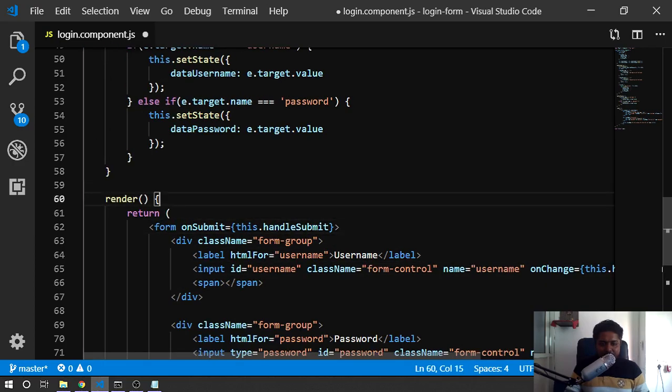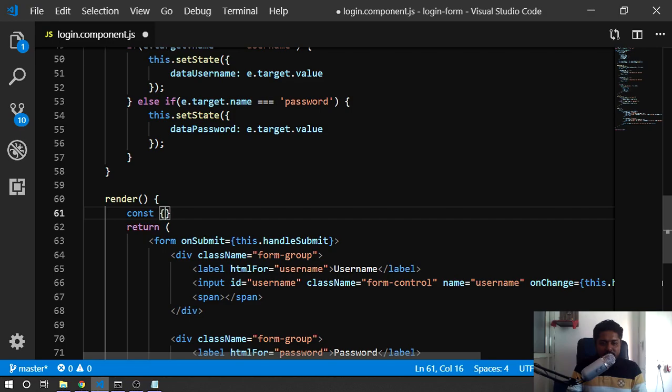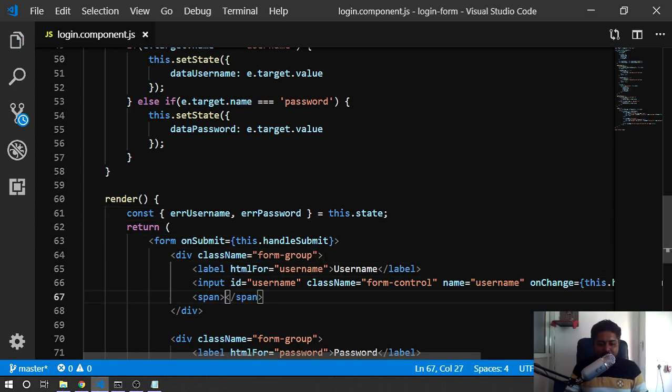That'll be better. So what I'll go for is const errorUsername and errorPassword is equal to this.state. Which means I can simply go for that variable name. This is actually a good practice. Always destructure your state.